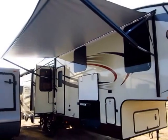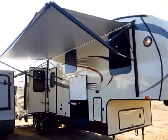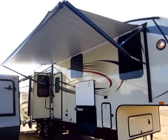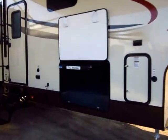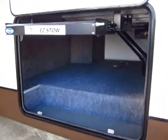Not standards. The interior fabric scheme in this is called Havana. It's a nice light colored leatherette. Those things can change depending on the unit we have in stock. This video is here just to show you how this is laid out and to give you an idea of the story behind the Jayco and the Eagle. I think it is their longest running name at this point.